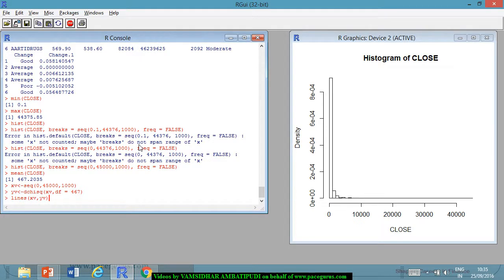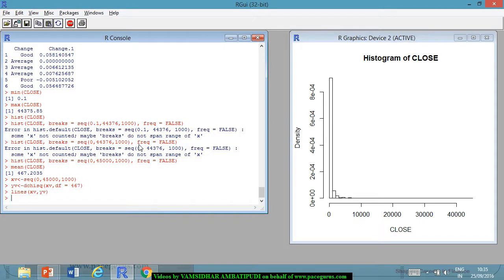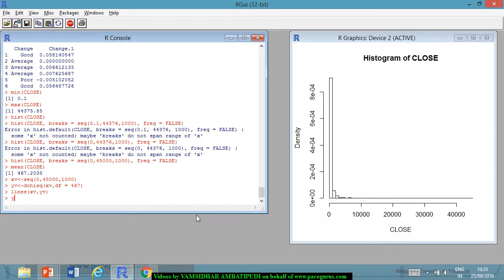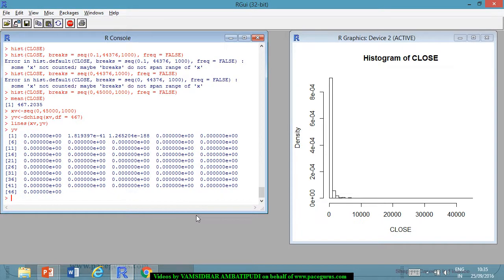So if this data is following a chi-square distribution, the lines of this are almost not visible out here, right? Because if you look at the y variables, these are the values associated with them. Probably only one or two of them are showing significant values. All other things are coming out to be zeros. So x variable is coming out to be 0, y variables are coming out almost negligible, so the graph is not clearly visible at all.